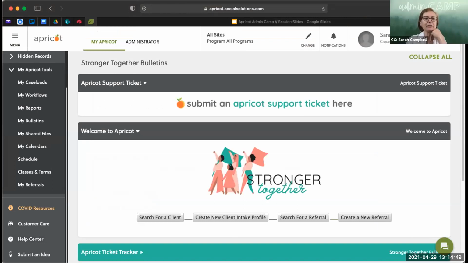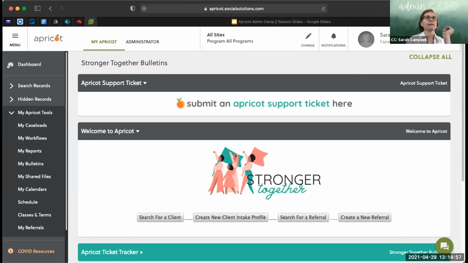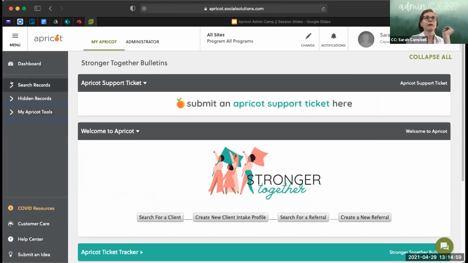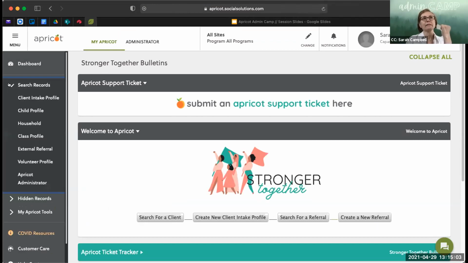Let's take a look at a form in the front end. We'll look at the client intake profile. I'll scroll back to the top, and I'm going to open the search records command in the menu on the left. When you click the down arrow, you can see all of the Tier 1 forms that are searchable.